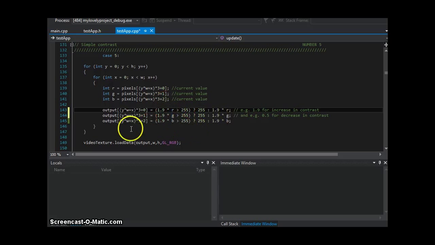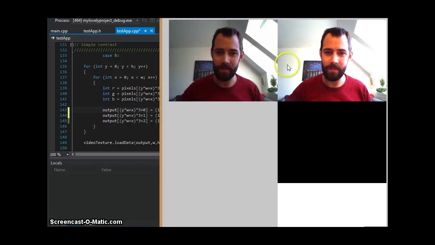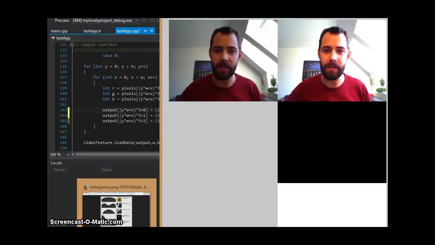And that's basically how the contrast works. And yes, you can see that all the bright colors are made even brighter, and the dark are made a bit darker. An increase in contrast is an increase in the difference between the color values.